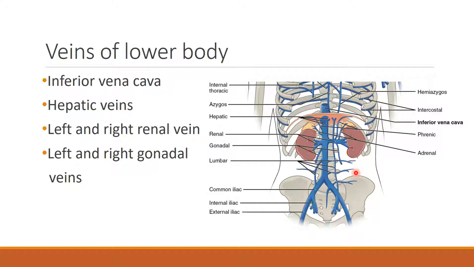All right, so let's just do one quick tracing problem. Let's think about draining the ovaries. So to drain the right ovary, you would go from the right gonadal vein directly into the inferior vena cava and all the way up to the right atrium of the heart. To drain the left ovary, or testes, don't want to be sexist, to drain the left ovary, you would go through the left gonadal vein, into the left renal vein, into the inferior vena cava, and then up to the heart.